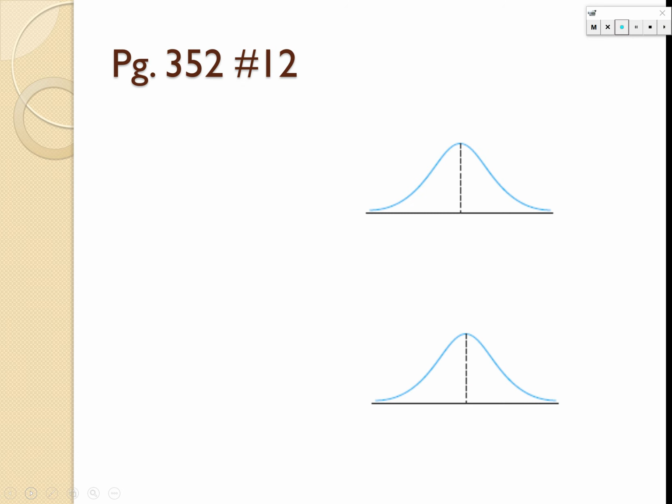So just a couple examples when using this. If you look at number 12 on page 352. All right, so question number 12 says, we're looking at teachers' salaries in North Dakota. The average teacher's salary in North Dakota is $37,764. Assume a normal distribution with a standard deviation of $5,100. So there's that key phrase for us that tells us we can use the normal distribution not only just for a single data value, but also for dealing with sample means.